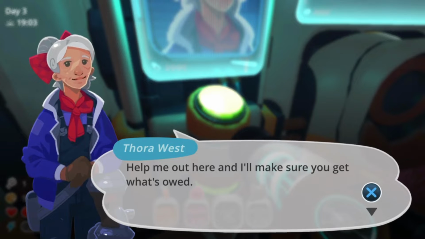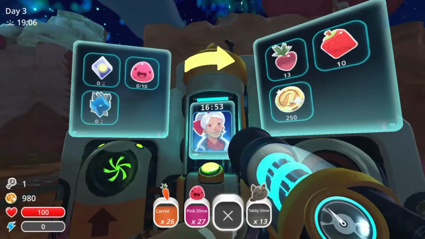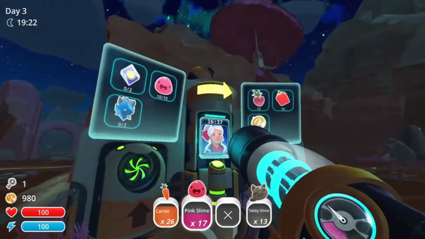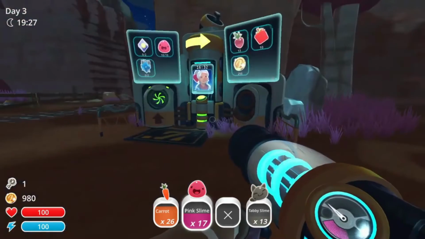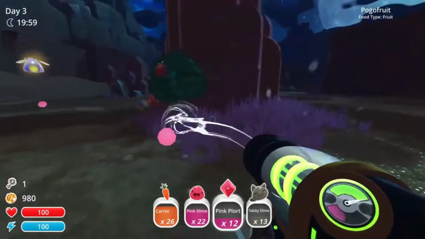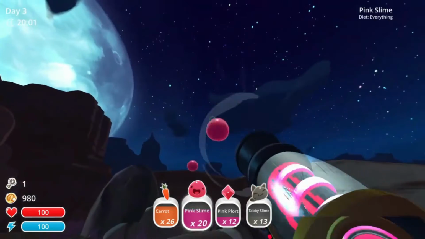Okay, help me out here and I'll make sure you get... Huh? I gotta give her pink slime. Give those rock plorts. Oh, and it's timed as well. Let's try that then. Okay. What did they eat again? Fruit. I'ma just ditch all the pink ones I have because I can get plenty more pink ones.